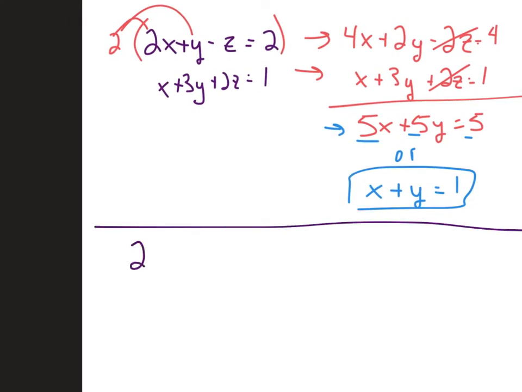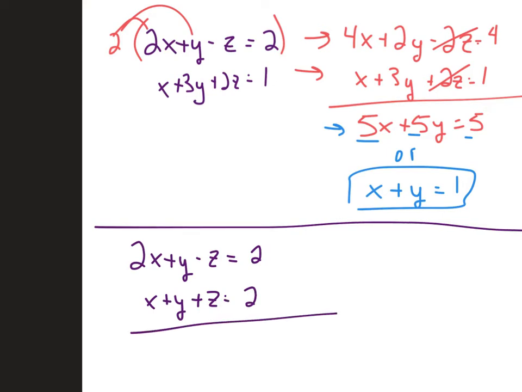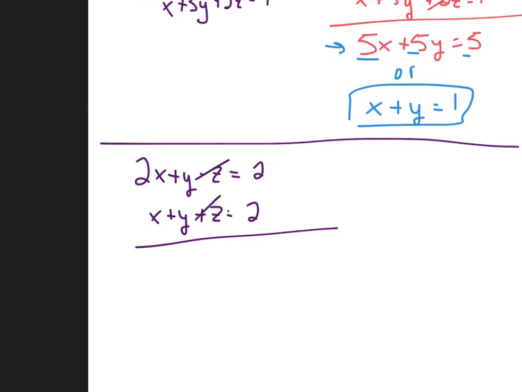I'm going to use the same equation as I started with on the top. But now I'm going to use that third equation, x plus y plus z equals 2. Now I can go ahead and cancel, because if you notice, the z's cancel out immediately. I get 3x plus 2y equals 4. And if you notice, now I have a system of two equations with just two variables. I have x's and y's. So now I can use those equations to find one of my answers.